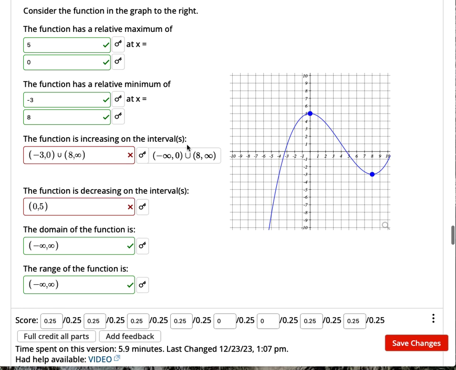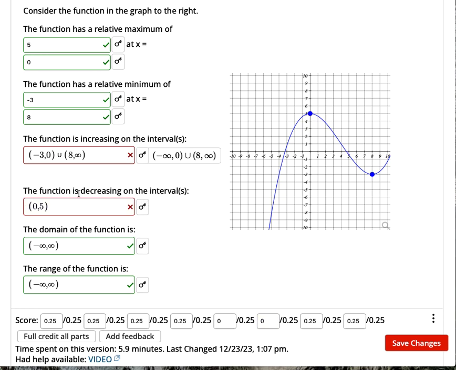So the function is increasing. It's increasing all along there, and then it's increasing again right here. And so you were totally close. This -3, I think it's when it's going to infinity that's bugging you. So this is the turning point, so that is where it stops increasing, but it's going to increase everywhere from this point out this way, because we're thinking of the x values on this. So that's why it's from negative infinity all the way out here, all the way until it gets to 0, and then it's going to start decreasing again, and then at 8 to infinity, it looks like it's going to increase.